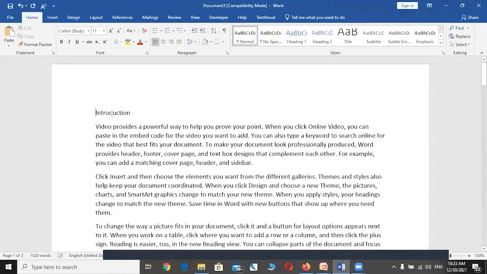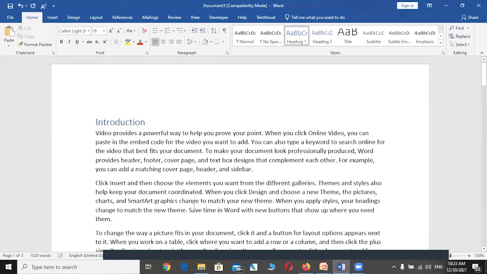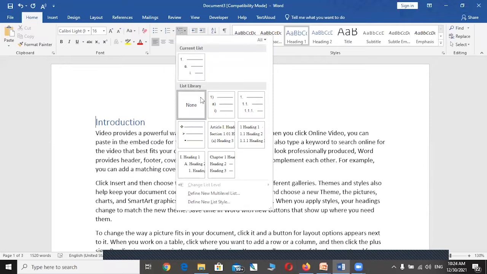So then I will apply heading 1 here. Once heading 1 is applied, you have to apply auto numbering, so I will go with multi-level numbering. Click here, and there I will apply headings.